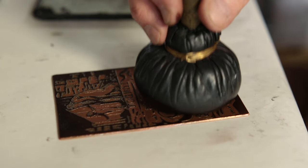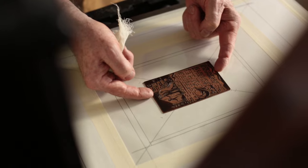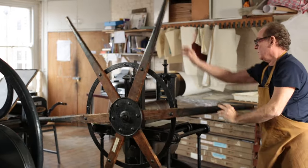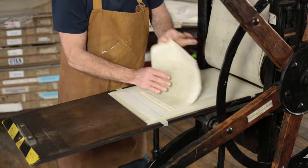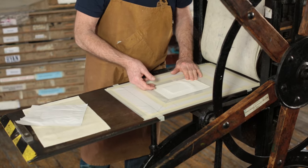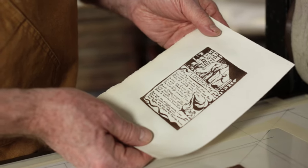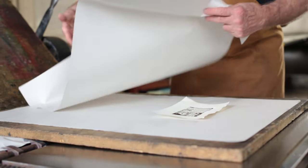With the plate inked, wiped, and prepared to be taken to the press, Blake would take it to the bed of the press, lay it face up on the marked sheet, and gripping the star wheel of the press hand over hand, the bed is passed between the two rollers — top and bottom — and emerges on the other side with sufficient pressure having been exerted to transfer the ink into the fabric of the paper. The wool blankets are then lifted back and out of the way, the waste sheet lifted to one side, and very carefully — often using a folded piece of paper to protect from any ink on the thumb and forefinger — the printed sheet is lifted away from the copper plate and laid down to be pressed and dried.